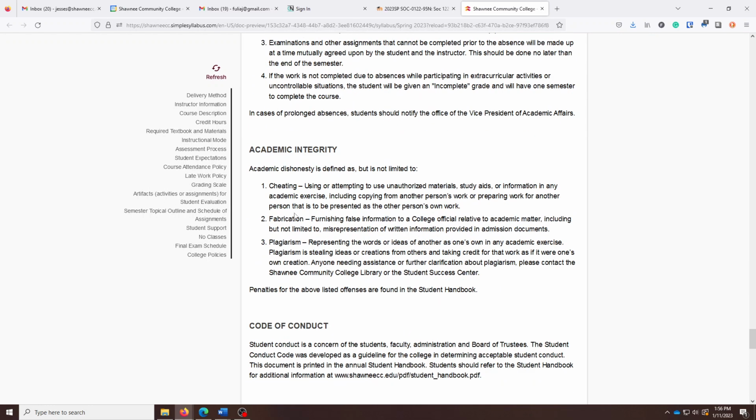Looking at academic integrity, the vast majority of the situations that relate to academic integrity in this class relate to using the author's words. I think in the past, maybe teachers have wanted you to use the author's words in your paper because the author is the expert and they're the correct one. And so if you go with their words, then clearly you can't be wrong. The only problem with that is that it prevents me from knowing whether you understand the material or not. So I want you to use the author's ideas, but I want you to use your own words.